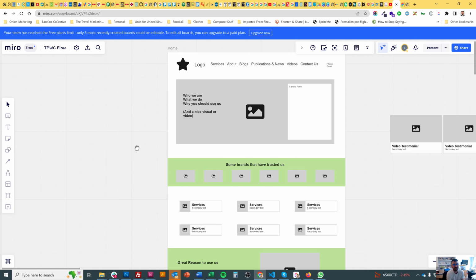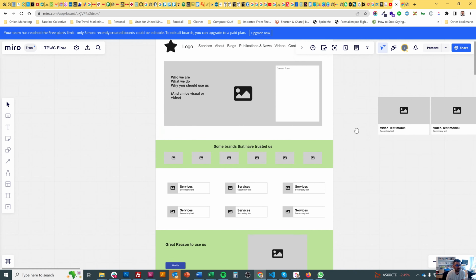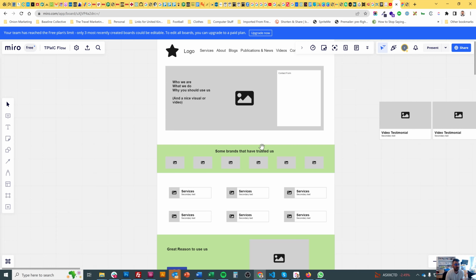So what is the most important thing for the customer or the user of that page to know and understand, and why should it be positioned in the right places. So it might be things like a contact form should be straight away so they can contact us immediately. It might be that trusted brands are the next part of the page because they're a real trust factor and you've worked with a lot of big names that people would recognise. Or it might be that you have some really strong accreditations that are imperative in your industry, or something else like really strong reviews or something like that.